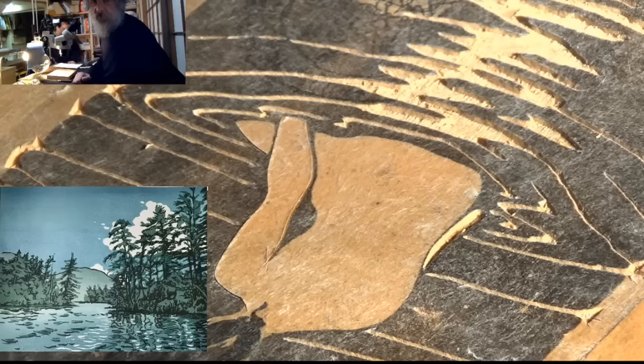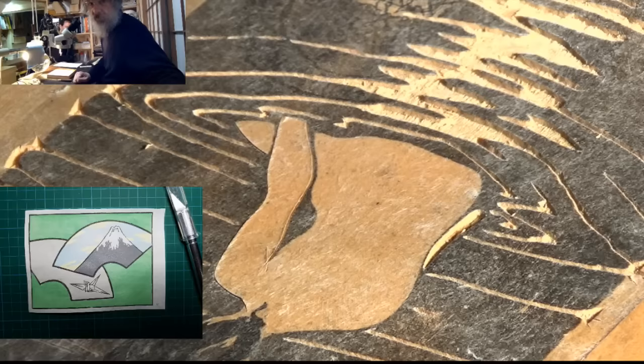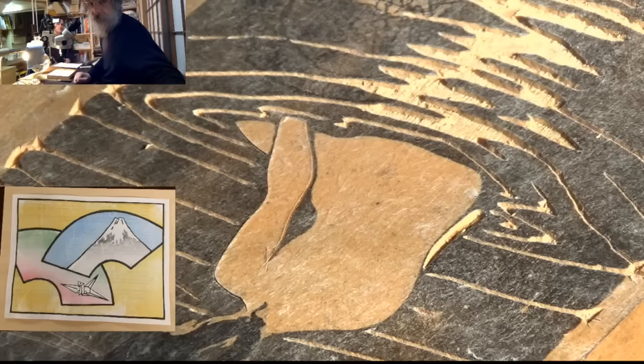And where's another one? Well, there's two here. These are similar. These are people who have made prints based on the image that I put in my little book, you know, your first print PDF. And a couple of people have used that to actually make their first print. And that's so much fun for me to see that. Here's another one. Somebody's gone a bit to town on this. They've put a bunch of gradations in here, you know. Wow. Well, this is so cool. It's so cool for me to see this, you know. I'm sorry not to know the names of all the people who have made these individually.